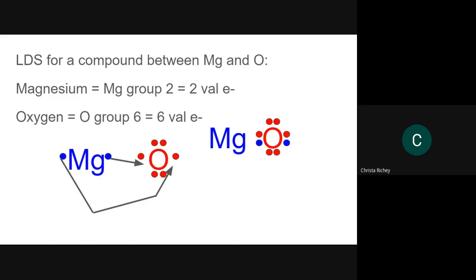One of these is going to go here. One of them is going to go there. Does oxygen now have all 8? Yeah. So it is going to have what charge? It gains 2. Oxygen is going to be -2. Magnesium is going to be +2. It's actually how you draw an ion. You put it in brackets and you put the charge outside.